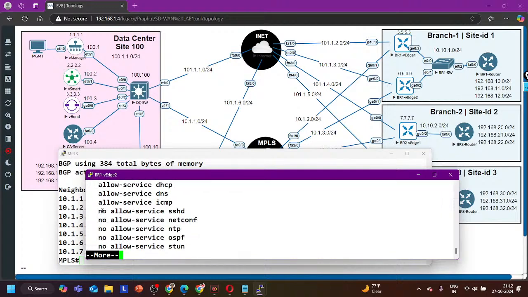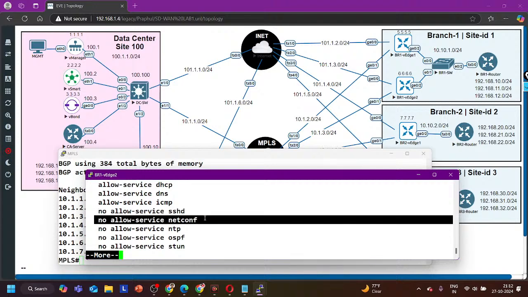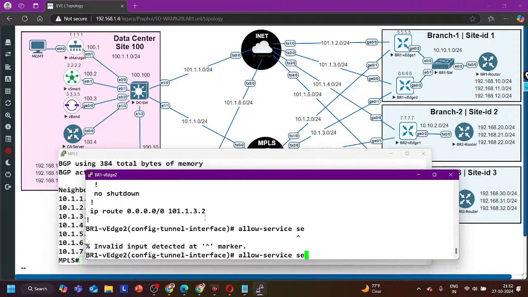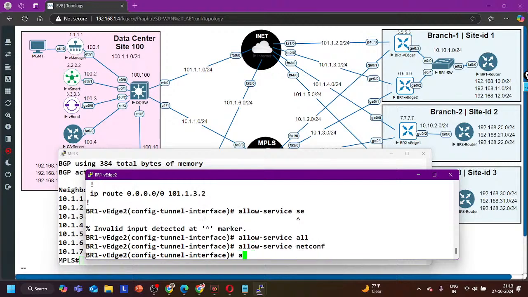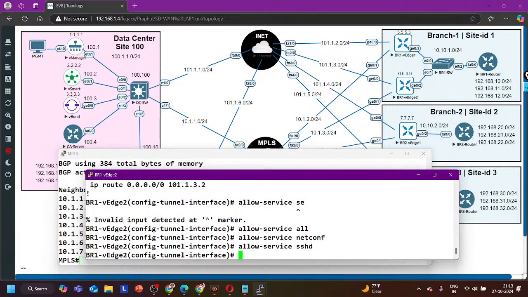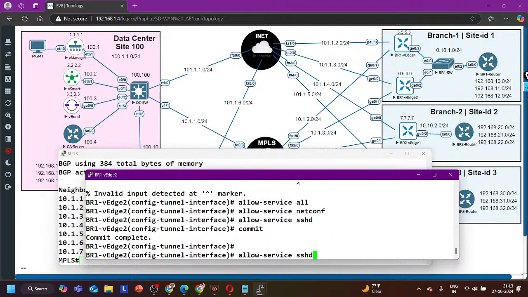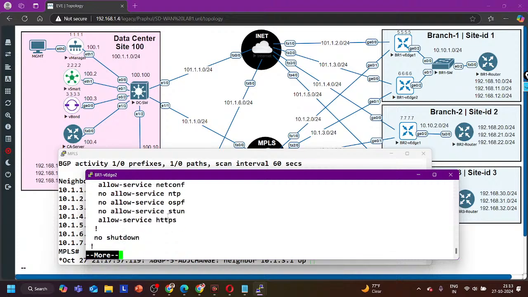You can see the allow service all, allow service SSH, allow service netconf commands are removed, and I think I have not added those commands here. Allow service all, allow service netconf, and allow service SSH, commit, and again we will have BGP neighborship here.